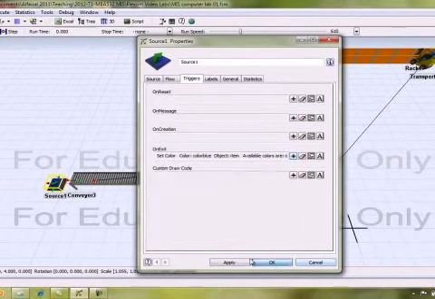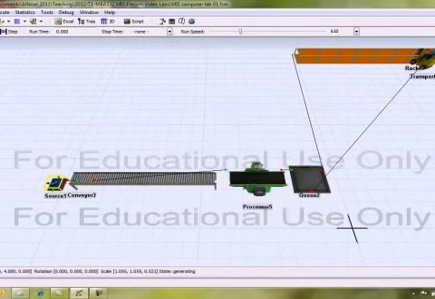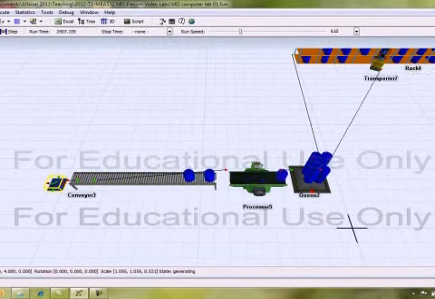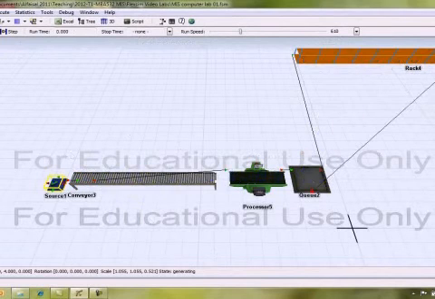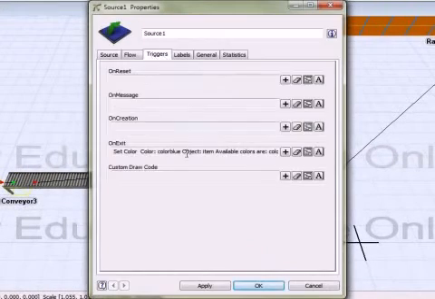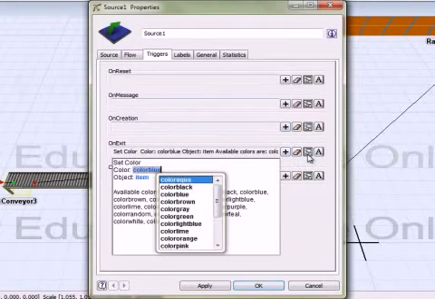So if I run the model, I will have blue cans, but we don't want only blue. So what happens if we put random colors? How can I do that? I come in here, triggers, on exit, set color. This button helps me to add a command. This one will remove or erase all the code that I have on this option in the trigger tab, and in here I have the script.